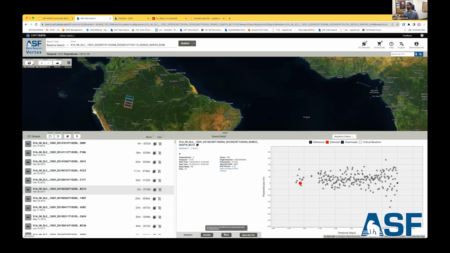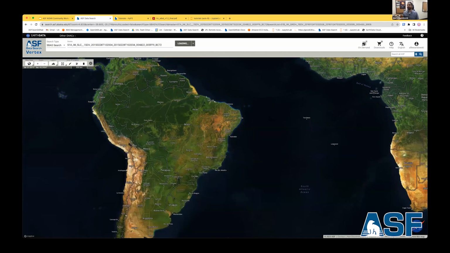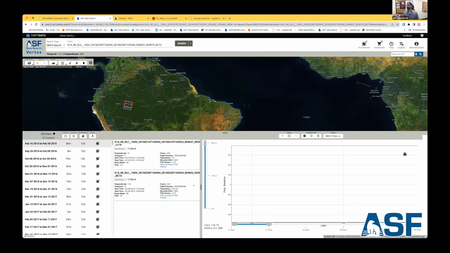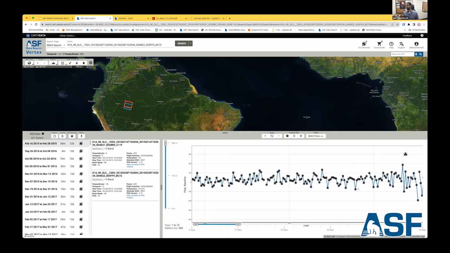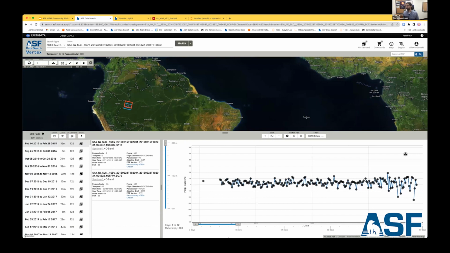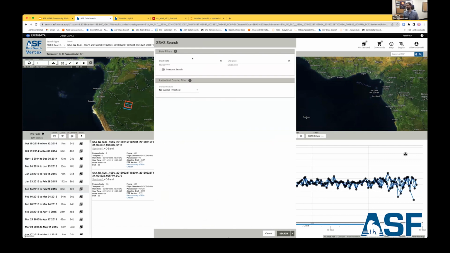Another option, if you're not just looking to make individual interferograms, but you're looking for connected stacks of interferograms for a small baseline time series, you can click the SBAS button, which I guess I did kind of quickly. It was right along in that scene detail, right alongside the baseline search button. And this will do something similar, but instead of just identifying all of the potential individual interferograms, it creates complete networks of interferogram stacks. And so in here you can adjust the temporal and perpendicular baselines to play around with the size of the stack, and there are filters. Once again, I'm not going to go into a lot of detail here, but you could adjust the date range, and you can apply seasonal searches and add thresholds for mandating some type of overlap requirement.